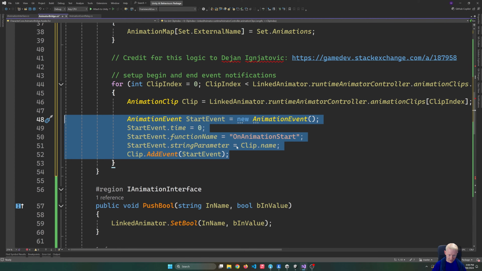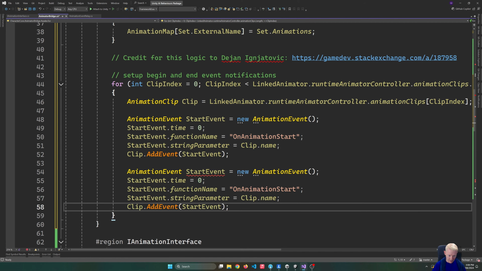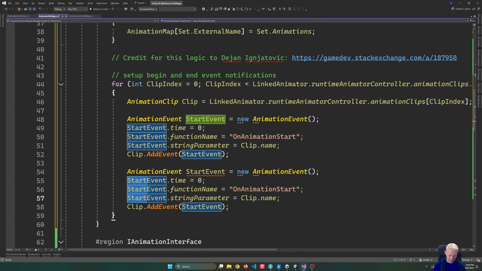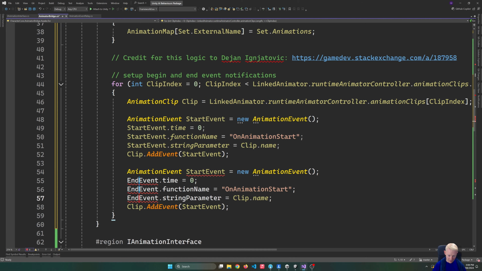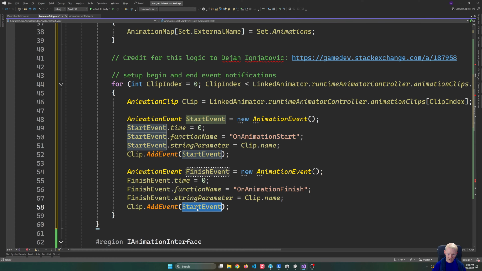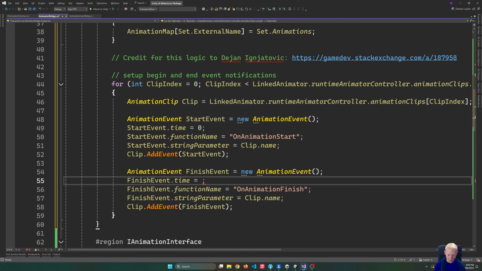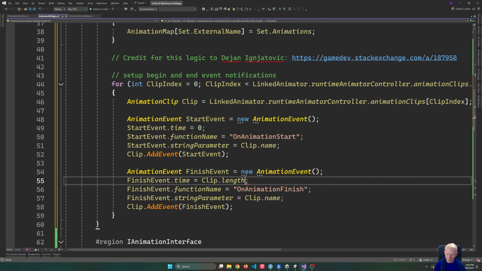Our end event is quite similar. So this is going to be our end event. We need to make sure the name matches. So for consistency, I'm just going to call this finish event. Now, the time for this, your general approach might be to go for that just being clip length.